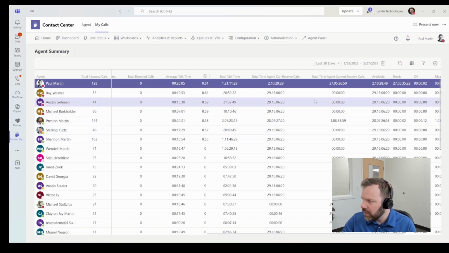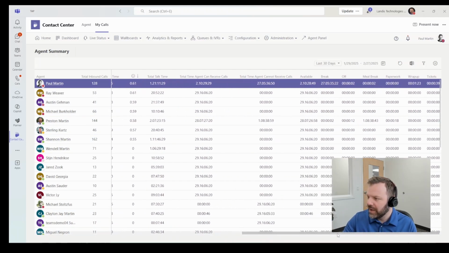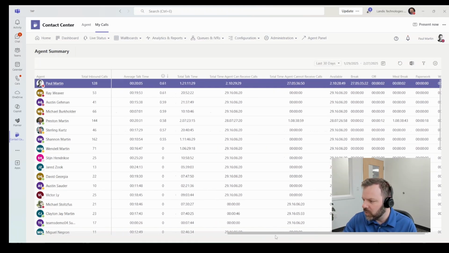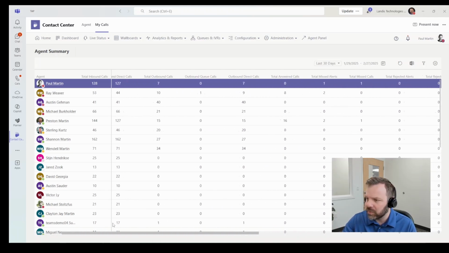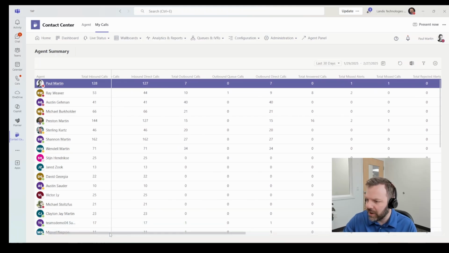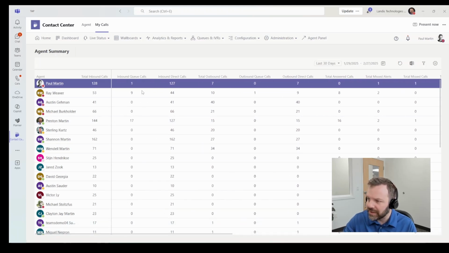There are also timestamps that point towards their accumulated available versus unavailable time, but also specific statuses like working on tickets or taking lunch, or any other status that the agent has to pick from. So that's just to call out a few, but there's lots here in the summary report that you can track how each member of your team is doing in an easy to digest list format.